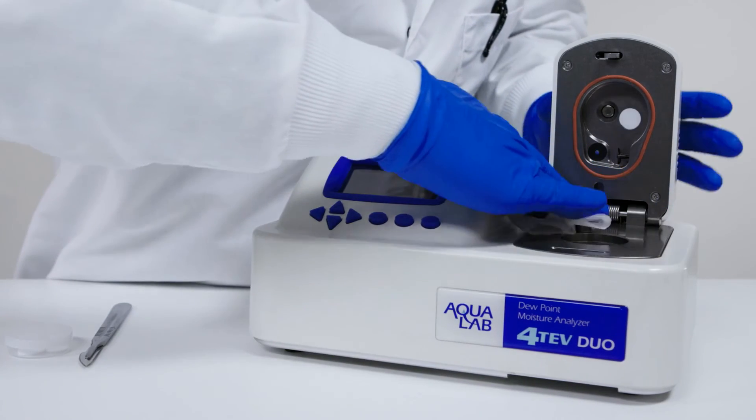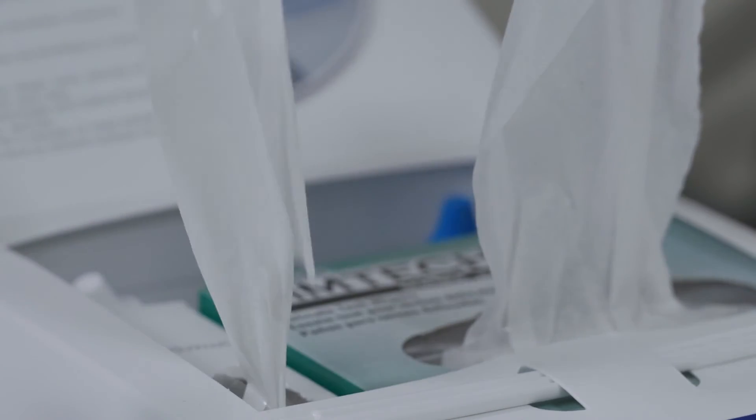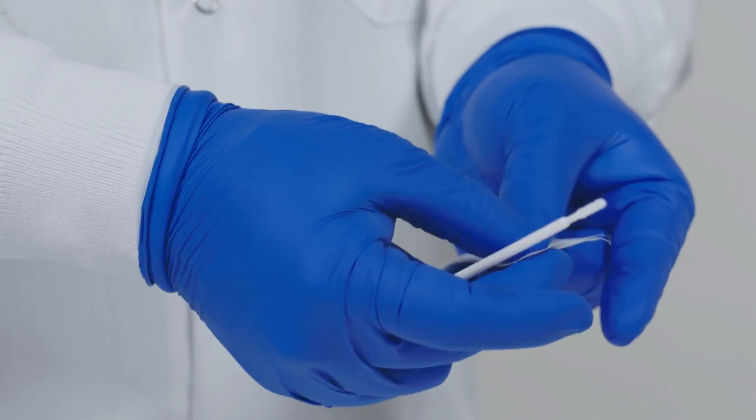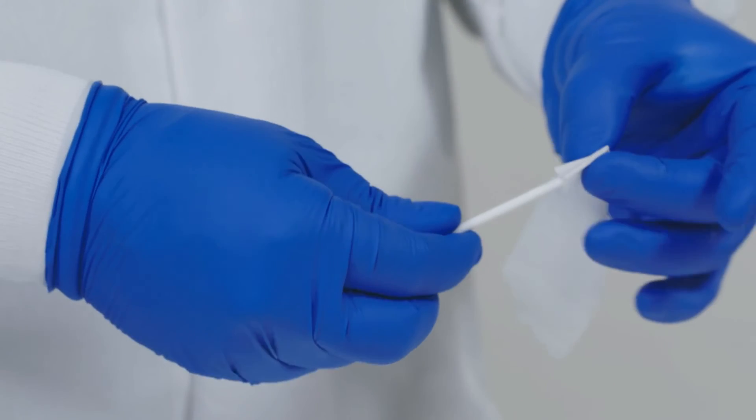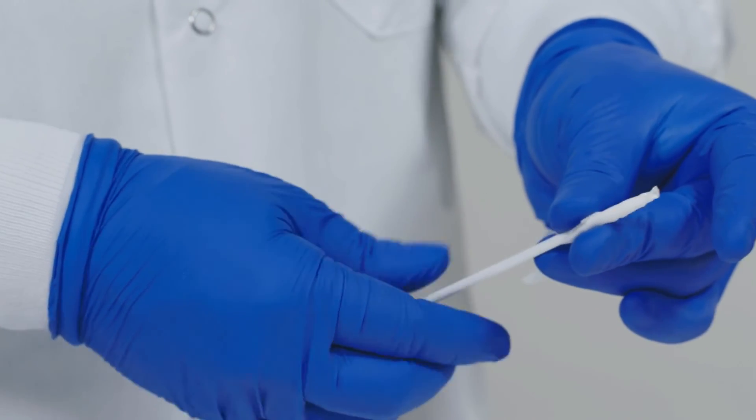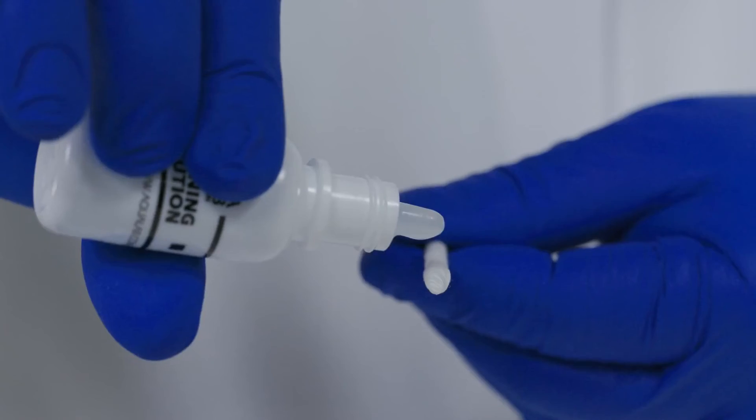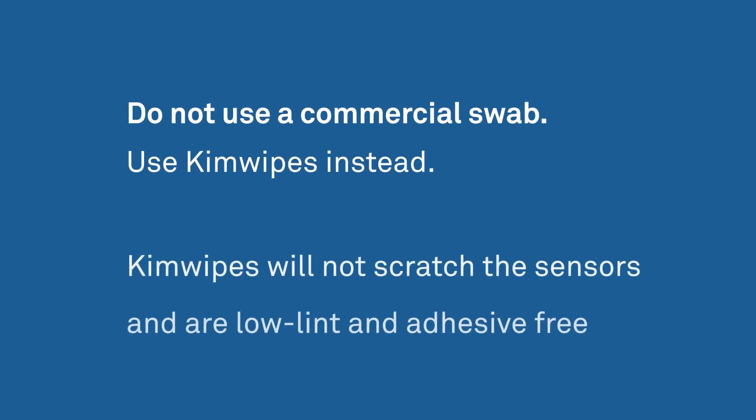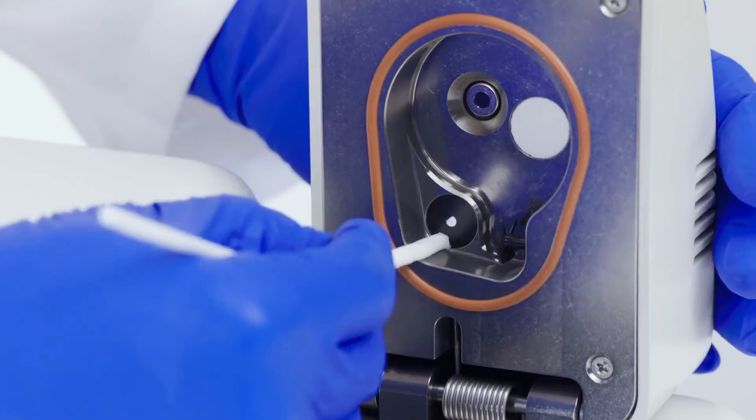Once the surface area of the sample chamber is clean, clean in and around the fan and the sensors. To do this, use a cleaning rod, strips of Kimwipes, and isopropyl alcohol or Aqualab cleaning solution. Wrap a Kimwipe strip on the top of the cleaning stick. The first step to wrapping a Kimwipe is to make two folds. One fold over the head of the stick and one over the top to cover the tip of the head. Then twist the stick with one hand while holding onto the Kimwipe with your other hand until the head of the stick is covered. It's important not to use a commercial swab because the adhesives used to glue the cotton to the stick will contaminate the mirror and sensors. Kimwipes won't scratch the mirror and are adhesive free and low lint.